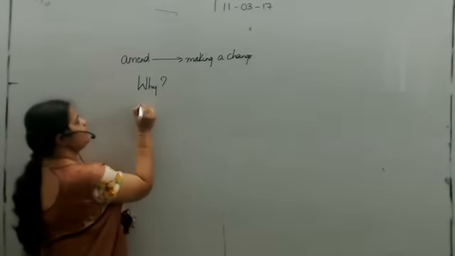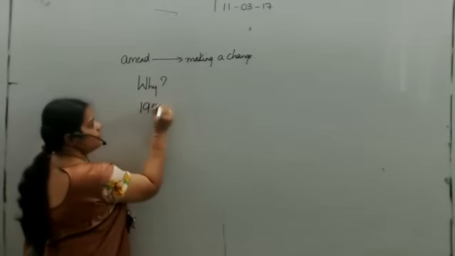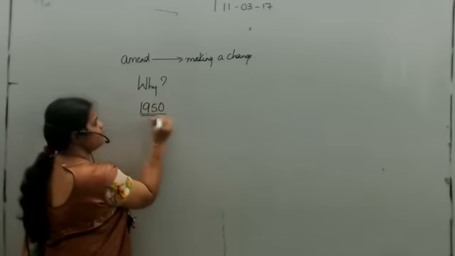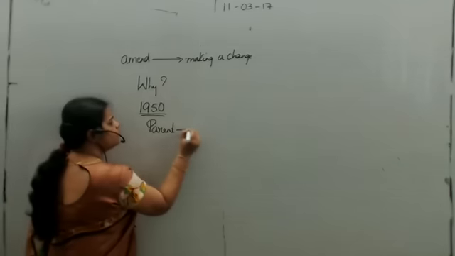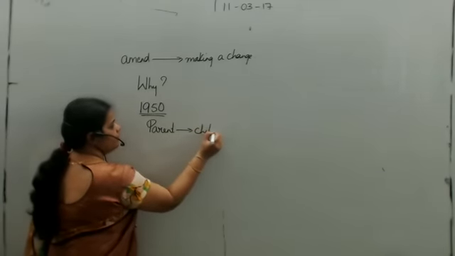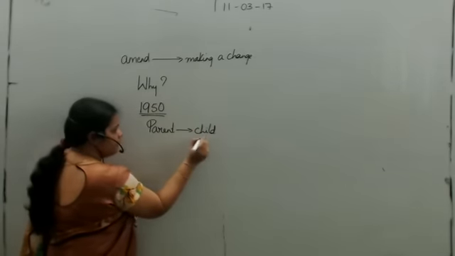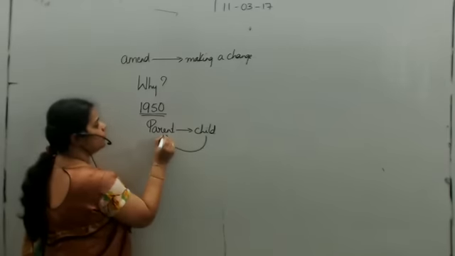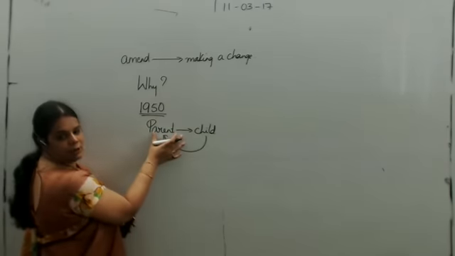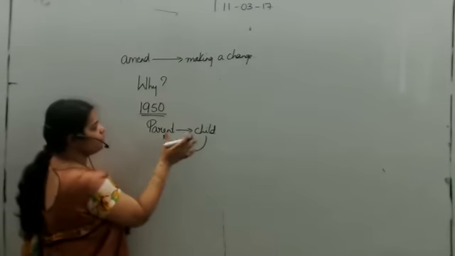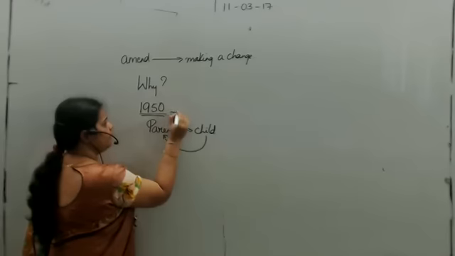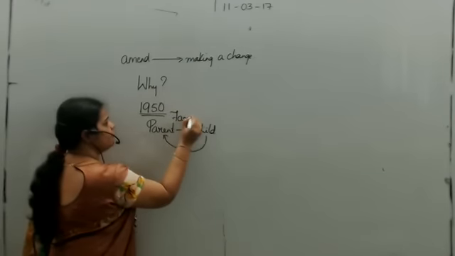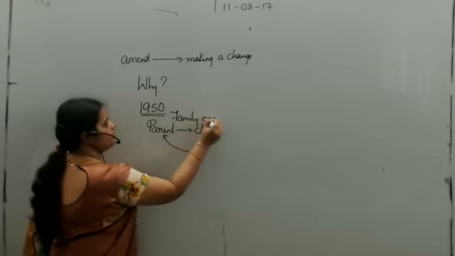Now, in 1950, when our constitution commenced, I'll give you a small example. You ask any parent then in 1950 what he wanted his child to become later in life. 90% of them wanted him to continue the parents' occupation. Am I correct? They wanted him to continue in the family occupation. So, in 1950, the priority was given to family occupation.